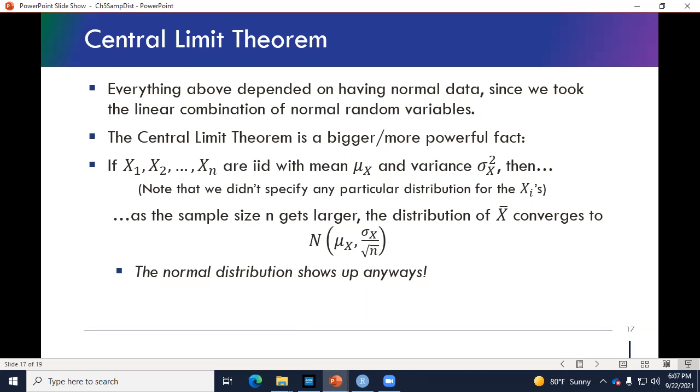So you said x is not a linear? Previously, when we hadn't talked about the central limit theorem, we were assuming x follows a normal distribution, so that x bar has a very similar distribution. Now we no longer assume that. We're just saying all these X are IID with this mean and this variance. If we have a really large sample size, we can still get this normal distribution.